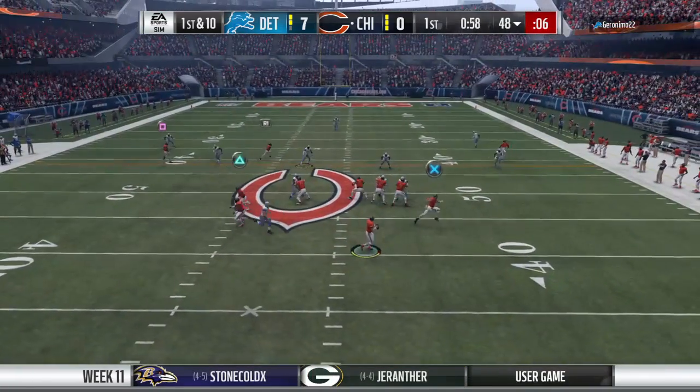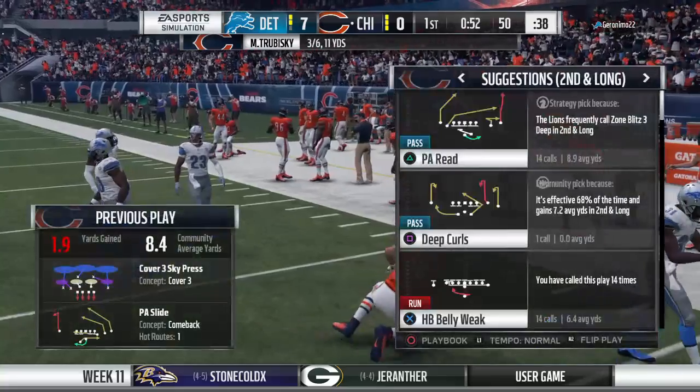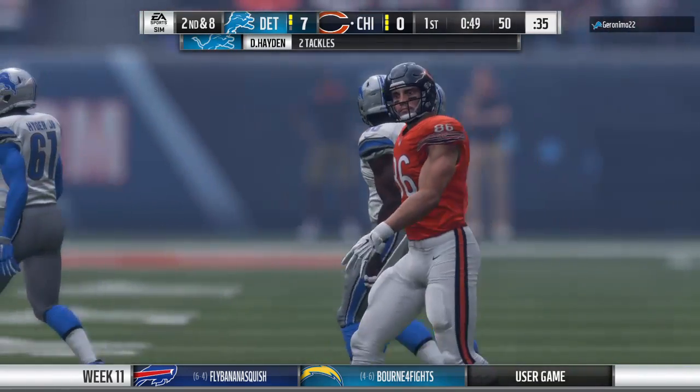Play action. Now Trubisky. And hauled in by the tight end Miller. And he'll get it out to midfield. Yeah, they'll spot it right at midfield at the 50. Give him a couple on the catch. It's 2nd and 8.